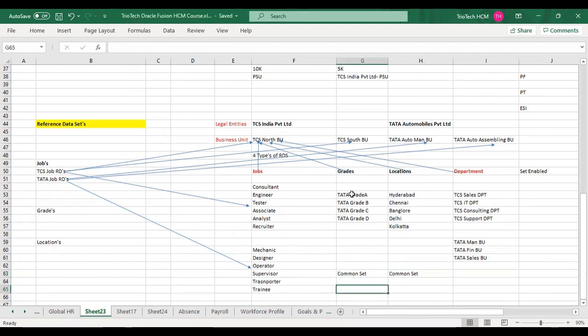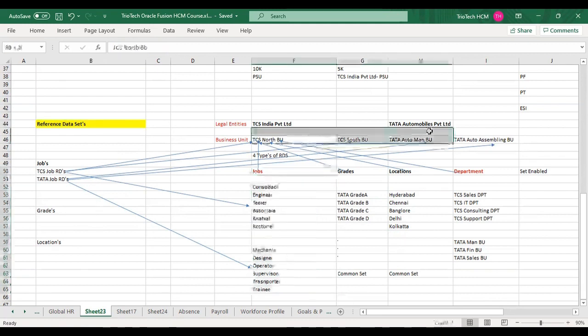Means when I'm creating all these grades in the system by going to manage grades and defining, I will define them under the common set. And that same common set I will assign to north, south, manufacturing, and assembly. So these grades are shared across all the business units. So the RDS concept will be used in the context of jobs.